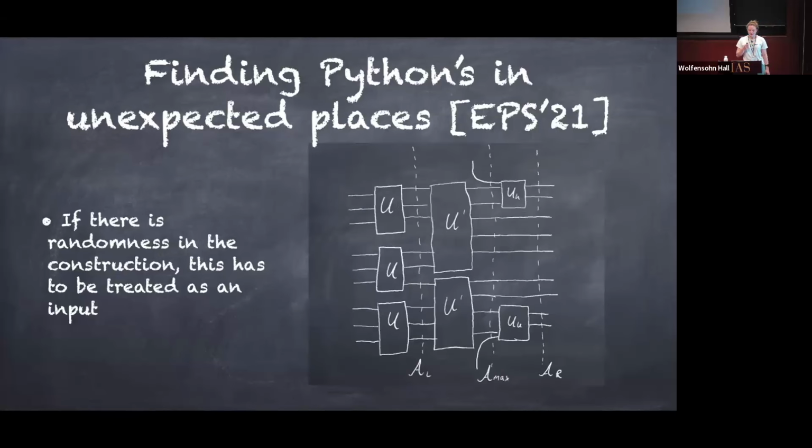Okay, so when you do this, you can see straightforwardly in this picture, you do get a Python's lunch. The AR and AL here are equal, but introducing these bits which control the choice of unitary have fattened out the geometry at the point just before we apply these unitaries, and that's given rise to a Python's lunch geometry. And in this paper, due to Netta Engelhardt and her co-authors, they analyzed the BFE construction using this insight about randomness and how to take into account randomness in AdS/CFT. And they argue based on this that in the BFE construction, there is a Python's lunch.